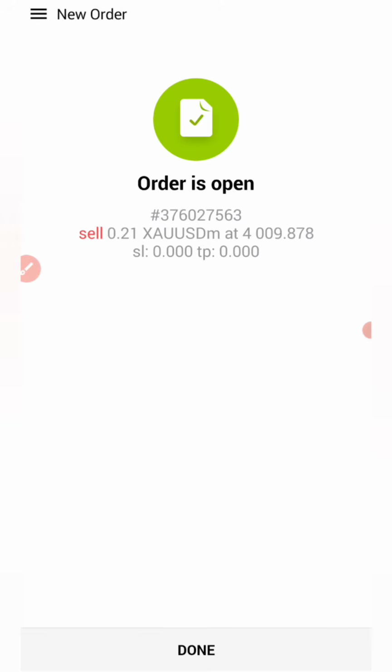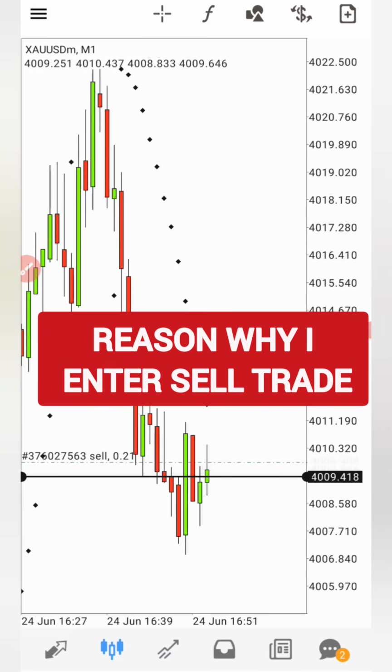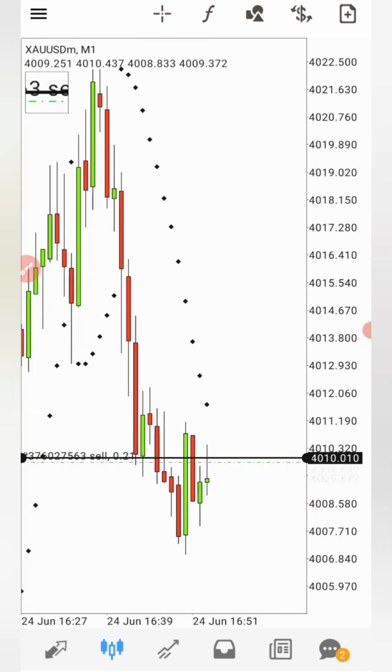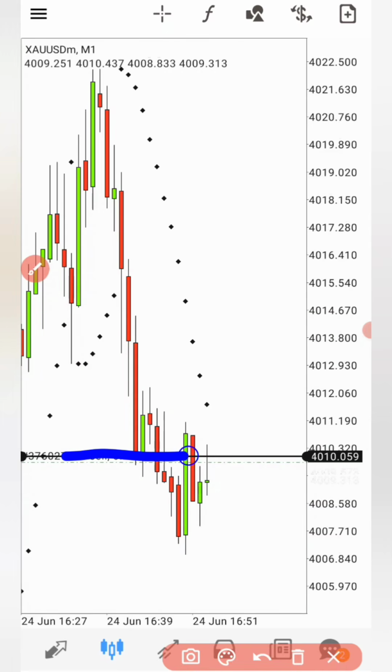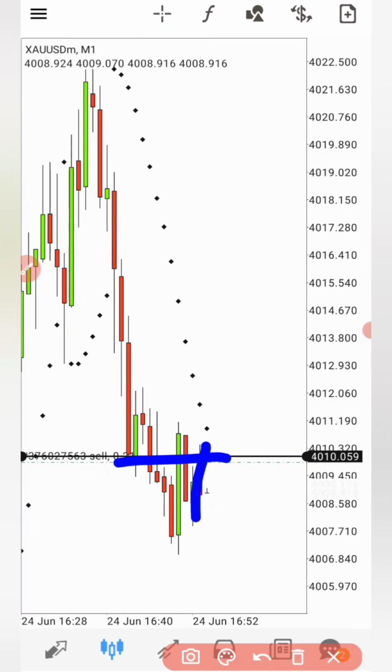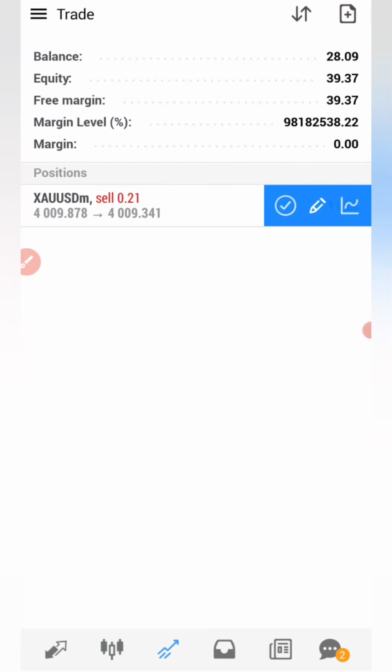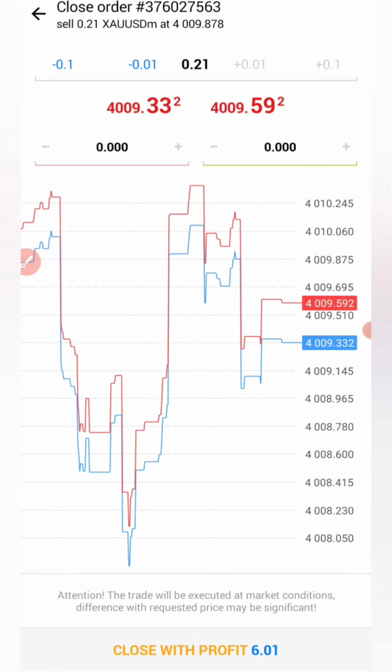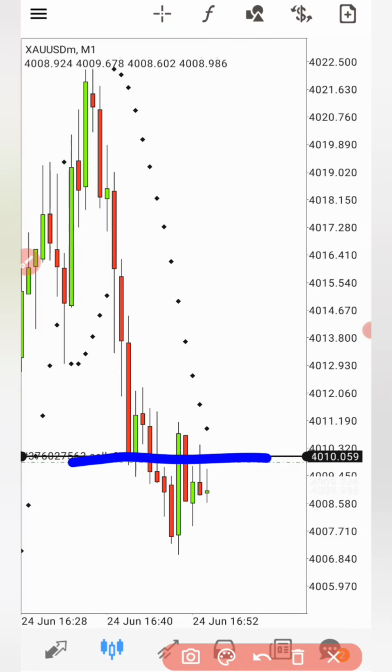So right now we are entering another sell trade right here. The reason we are entering this sell trade is, you can clearly see that this level we've been using before to enter sell trades is exactly where gold just came to, and now it's rejecting and forming this nice red candle, and also another red candle which is coming right now and giving us some good profits. So the more we use this level and it's being respected again and again, that shows this is really a strong level that you can rely on.